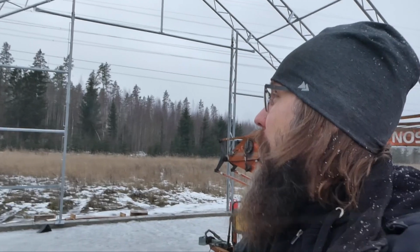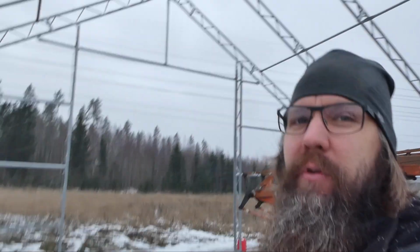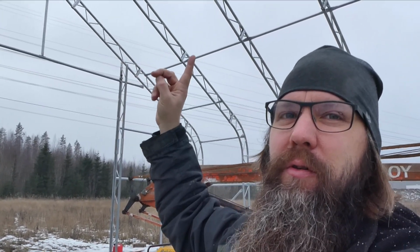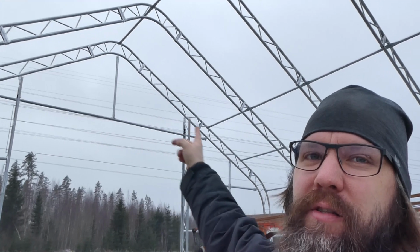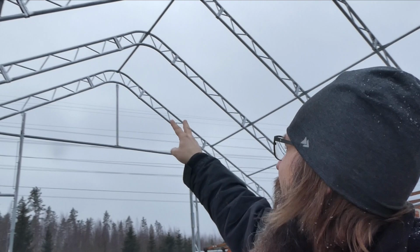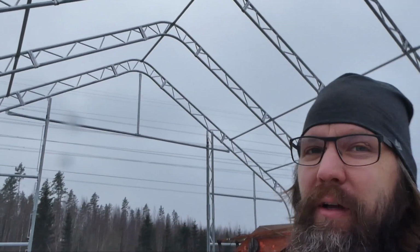Right, it's Sunday already, and there's 5 of these up. But before we take a look at that, there was one major problem yesterday. It turned out that the drawings didn't match. If you take a look up there, there are these longitudinal tubes, these ones. On drawings there is one of each of these straight pieces, but it turned out that on these there's actually 2 on the lower ones and 1 on the higher one.